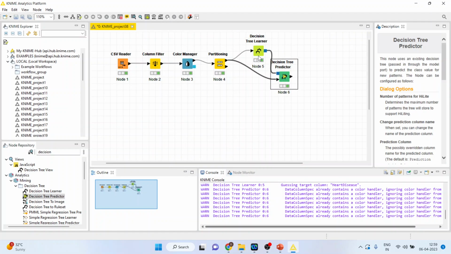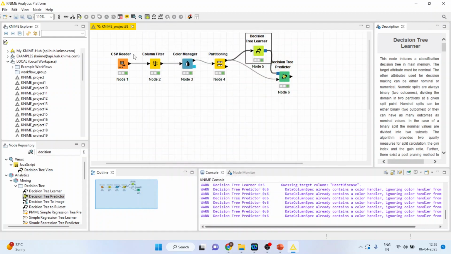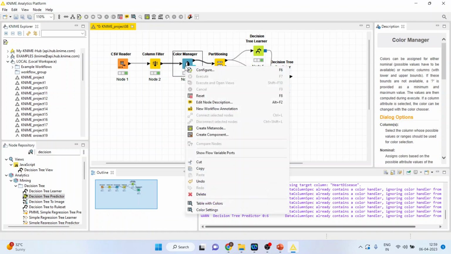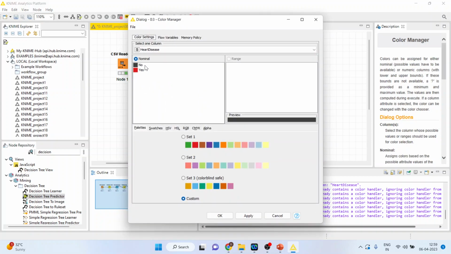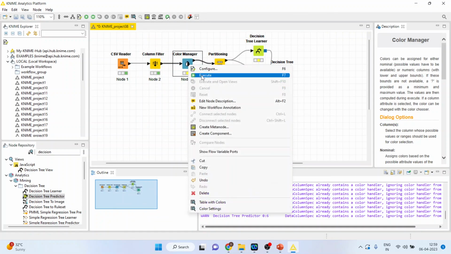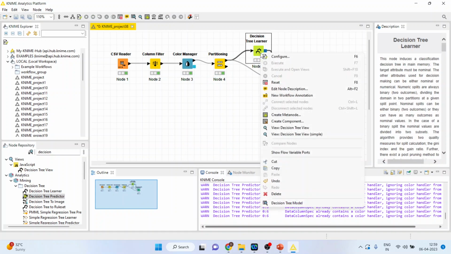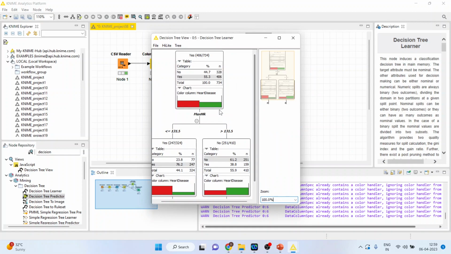And now let me run the things again. Okay, now right click and see. Yeah, so now it is green and red.